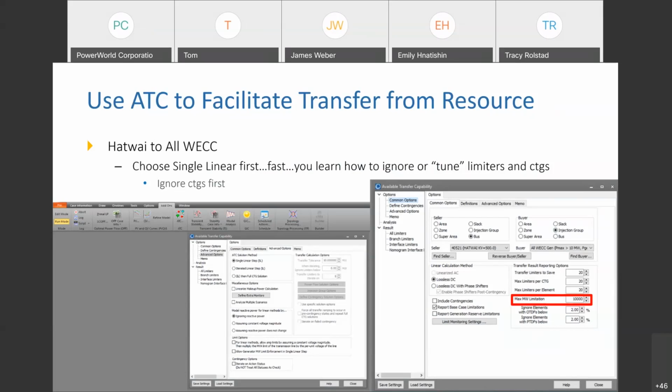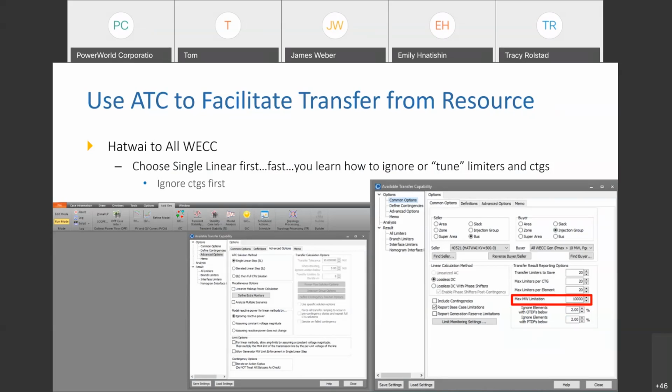And when you get there and you go to advanced options, you're going to see there's 3 particular methods that you can use. There's a single linear step, the iterated linear step, and then iterated linear, then full contingency solutions. So there's a lot of material posted online on the PowerWorld help page that explains this in many pages of detail. Fundamentally, what you're looking at here is a single linear step can take advantage of linear power transfer distribution factors, and everything's going to be trying to linearize everything.